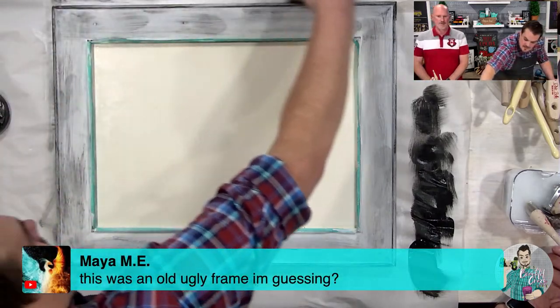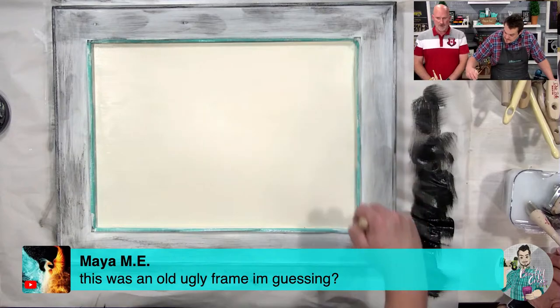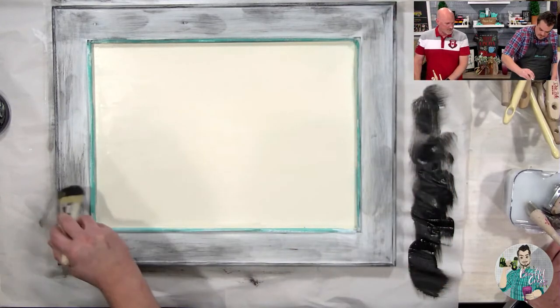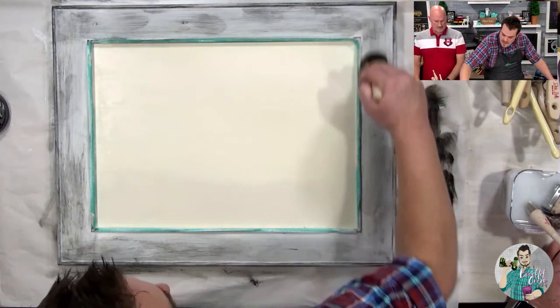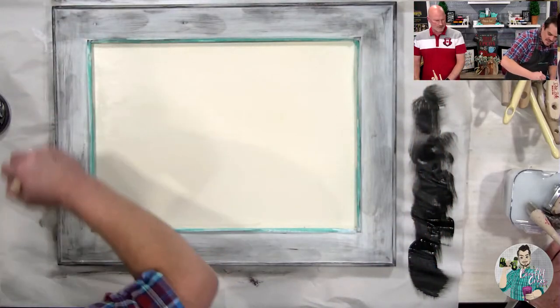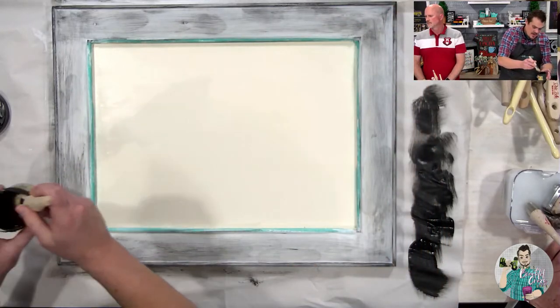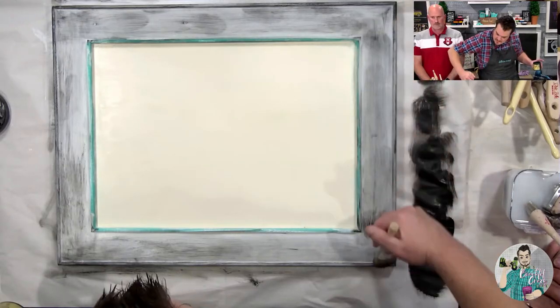Maya says this was an ugly old frame, I'm guessing. This was a covered door front. It was a covered door front we got from Habitat for Humanity for about a buck or two. Yeah, I think this one was a dollar. I think they just get them out of reconstruction sites and stuff. Yep. And okay, so now let me just add a little bit more black here.